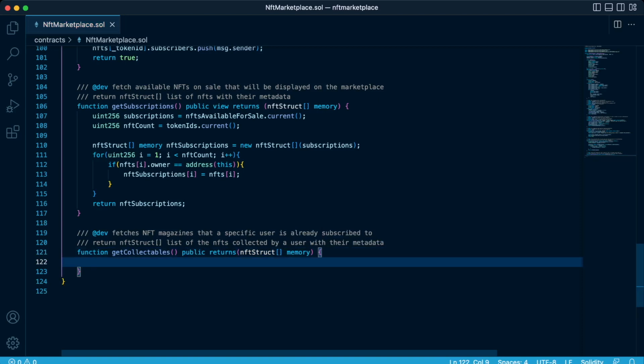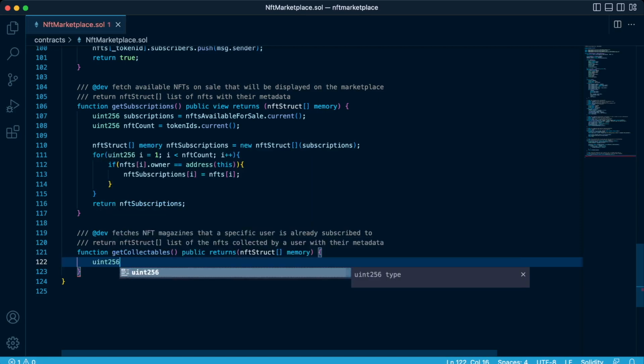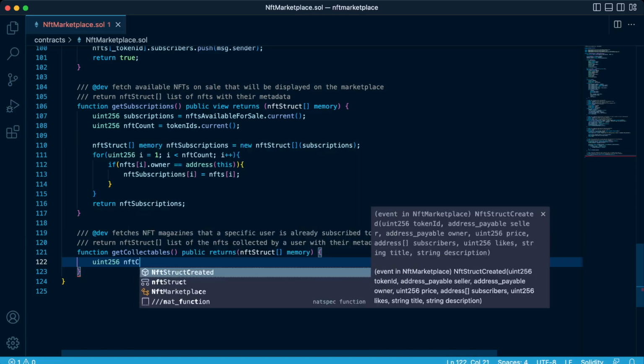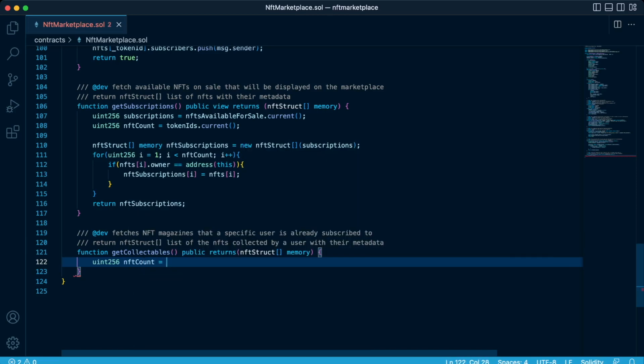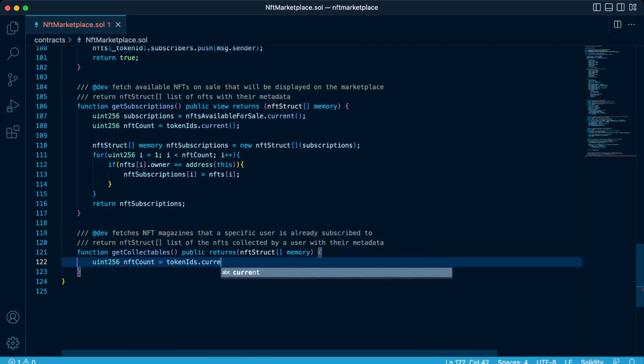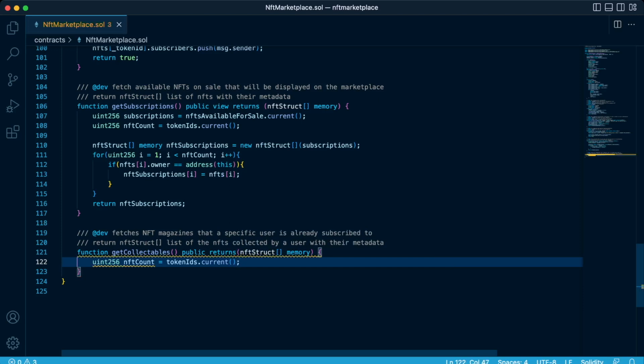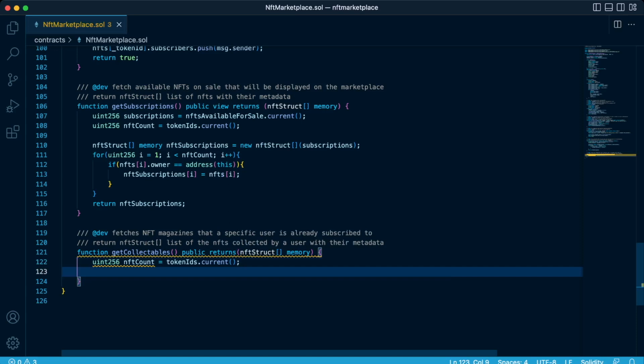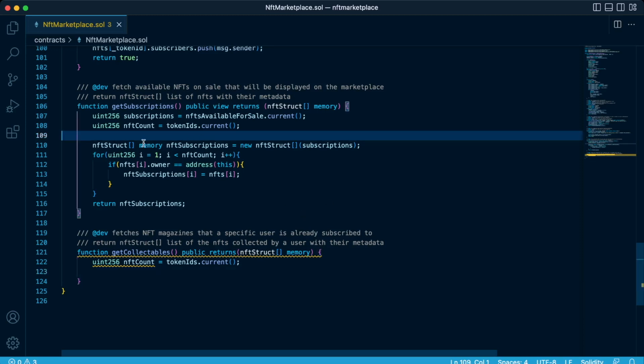Great. Now let's start. First, we're going to get the number of all tokens, all NFTs that we have created. To do that, we define a new variable called NFT count, as we did in the previous function, take the token IDs and pick the current number. That's how you get the total number, by using the current function. And then next, we're going to define a variable just the way we did at the top here.